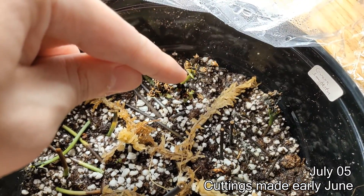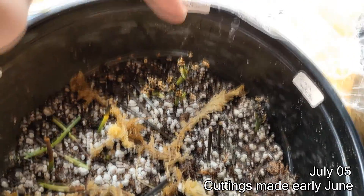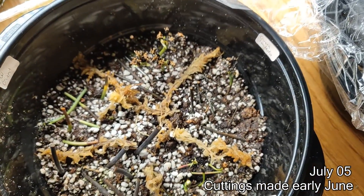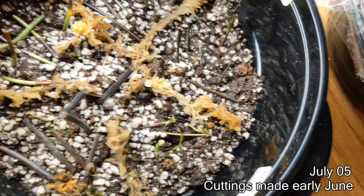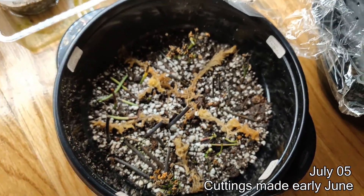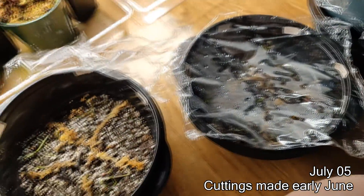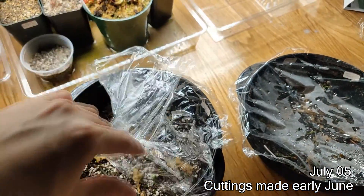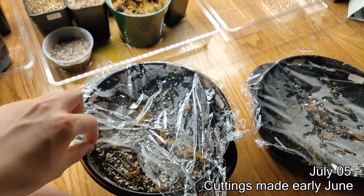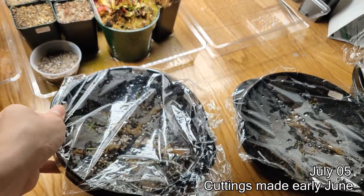I see a whole bunch of little plantlets on this flower — one there, one over there. So that one's doing fine. That one's from Phalanx — probably the second flower I cut off from the Phalanx. Guava Sawtooth is not doing too hot, just cultivating mold. I have a few strikes of some of these cultivars, so I don't know why this one didn't do too hot — maybe it's just random chance. But I guess we'll have to wait a bit longer. Some of them are still green, so as long as it's still green I'll keep it in there, and then after they all get moldy maybe I need to toss this out.